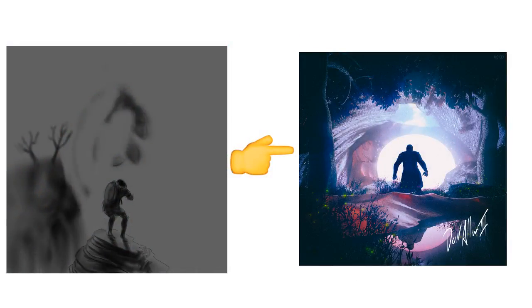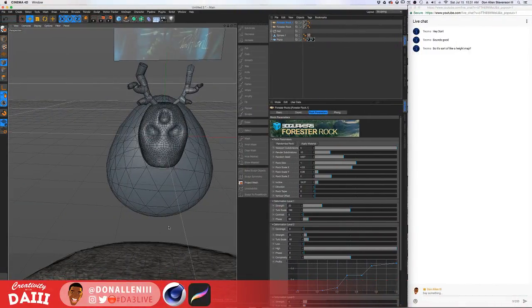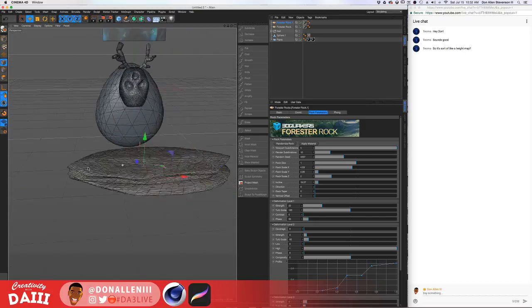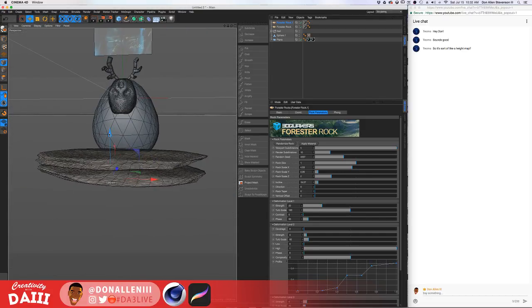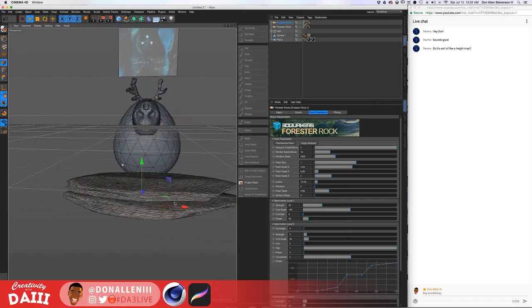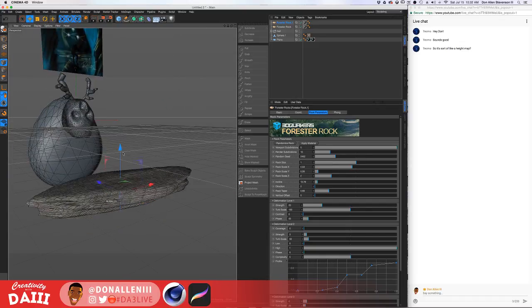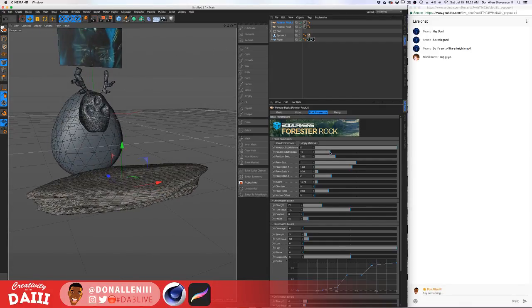Dude, Procreate is so sick! I can't believe it's $6 though! That's so affordable! I'll be honest, I think that Procreate is actually a better tool for painting than Photoshop is, which just blows my mind because it's $6. Did you see Spider-Man? I have not seen Spider-Man. Is it good? I haven't seen it. Do you recommend it?